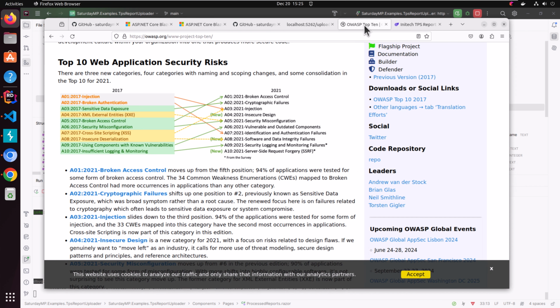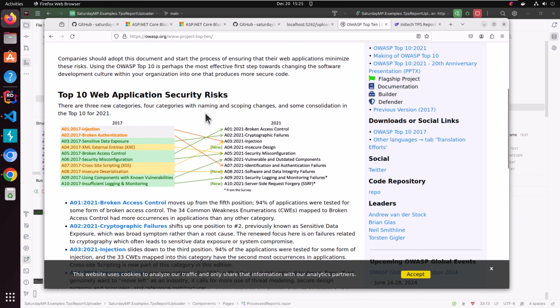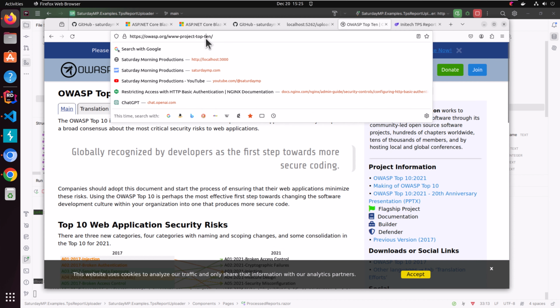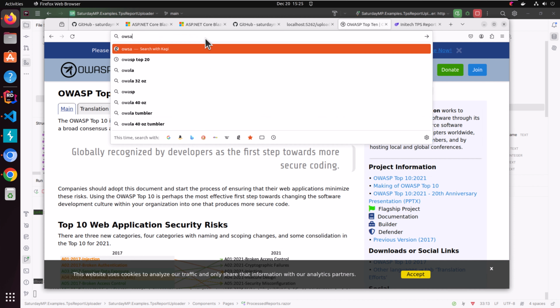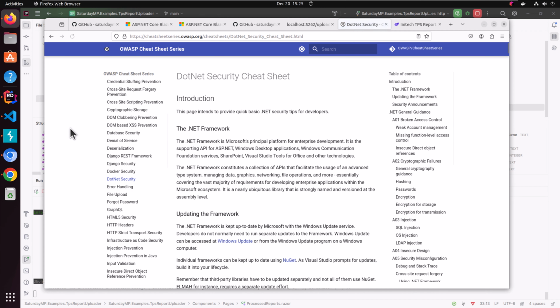If you're looking for additional security related stuff, OWASP has an OWASP Top 10. So broken access control, that's most of what we talked about today. Different ways of, once you're logged in as one person, accessing files as another person, and cryptography failures. That's basically like weak passwords is one of those. They also have top10.net. So they also have these cheat sheets, OWASP does, and they have them for all the frameworks, but for this one, of course, we're talking about .NET.